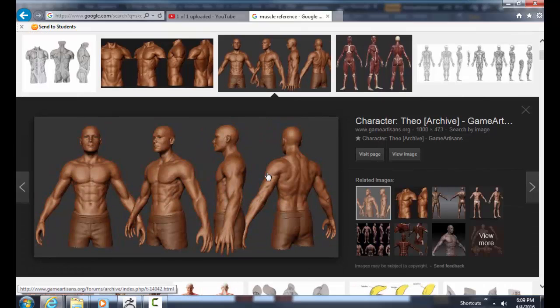Even looking at stuff like this, which is ZBrush stuff, gives you a good idea of how these things are flowing from one to the other. One of the biggest things I see is that people separate everything, right? The shoulder is a big ball, and then the bicep is another thing, and then the chest is another thing. No, these things flow around and connect to each other in certain spots. That's what makes them work. Something like this is great because you can see it from literally every angle.